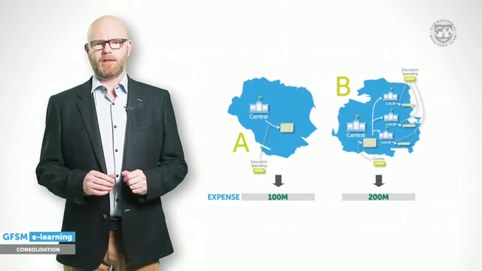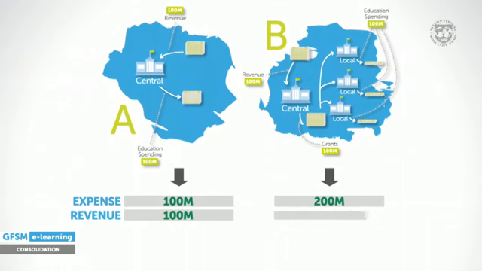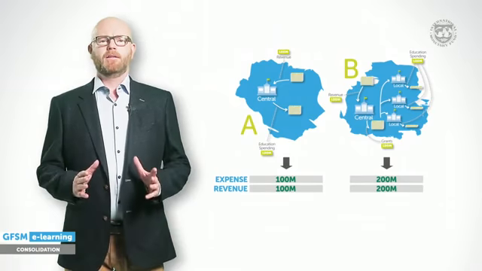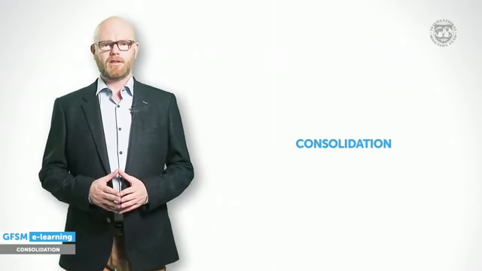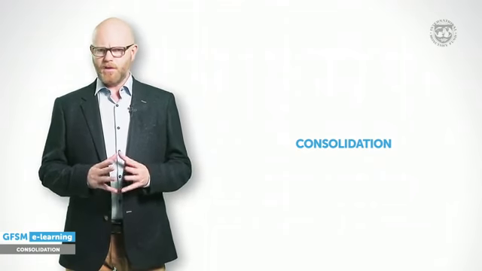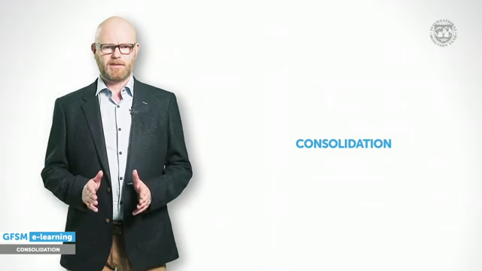The same is true for revenue. Country A would indicate a lower level of government revenue than Country B. This is not because the level of fiscal activity is different in these countries, but rather the interaction with the rest of the economy takes place at different levels of the government. This brings us to a general point in compiling fiscal statistics: consolidation, the process by which all government units are combined and presented as a single reporting sector.